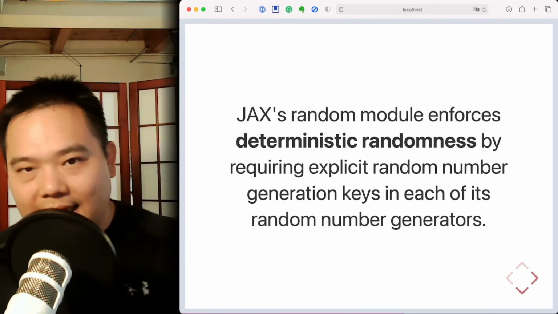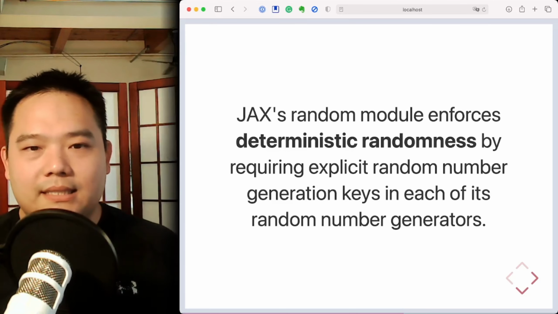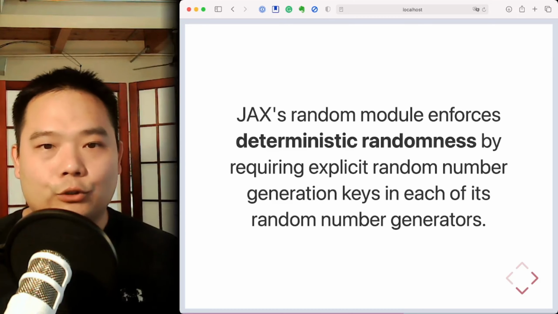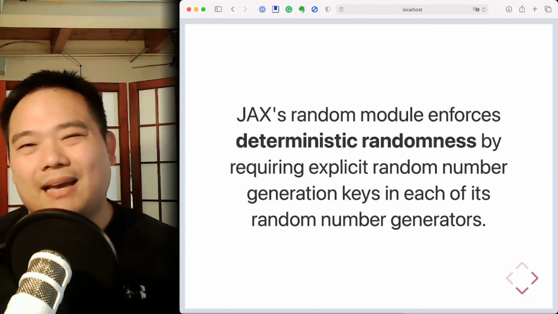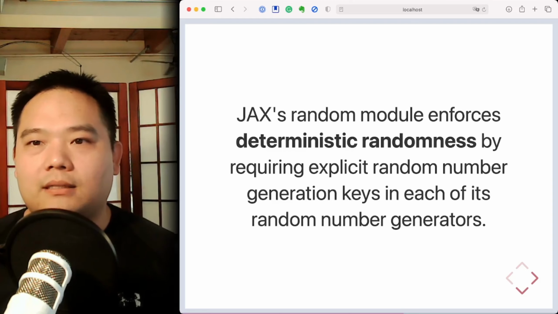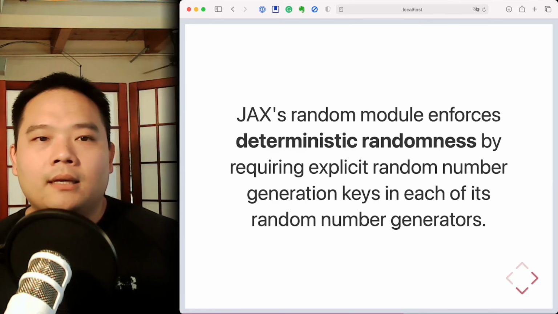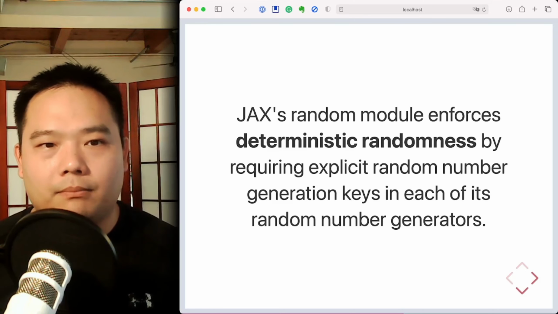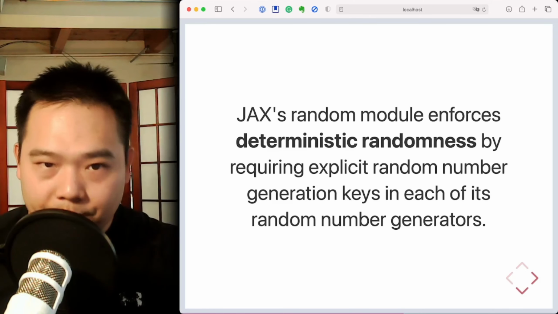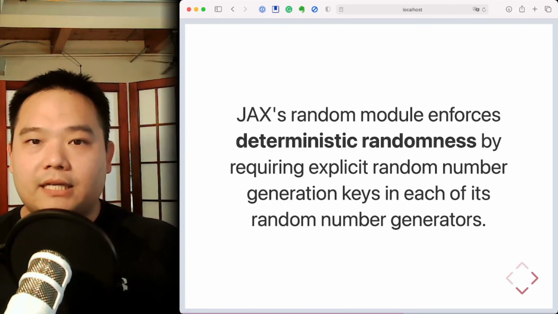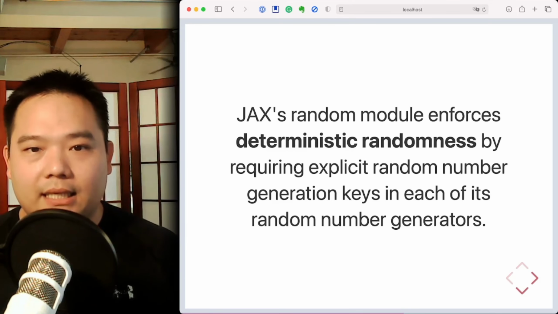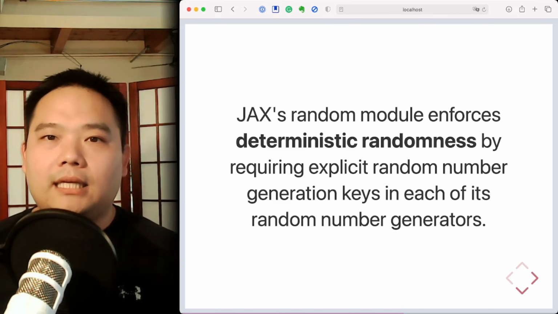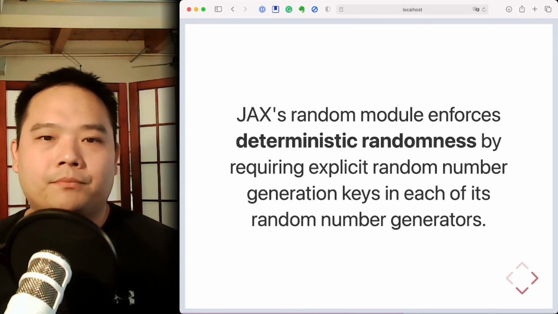Rather than explicitly setting a seed for each random number draw, we instead, with vanilla NumPy, have this stateful global seed that implicitly controls draws from the start of our session, which makes it very difficult when we're trying to develop our stochastic program. JAX, by contrast, enforces full determinism in our random number generator, requiring drawing numbers to have an explicit pseudo-random number generator key, analogous to the random seed, to be explicitly passed in to each of the random number generating functions.